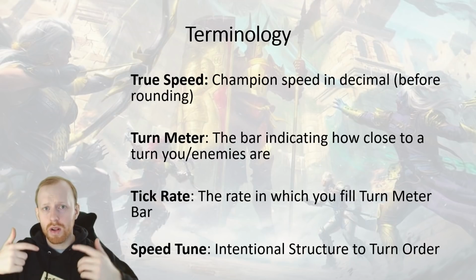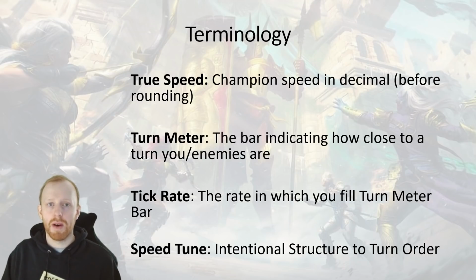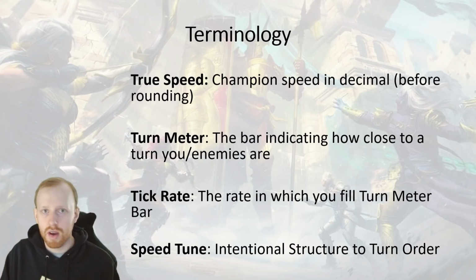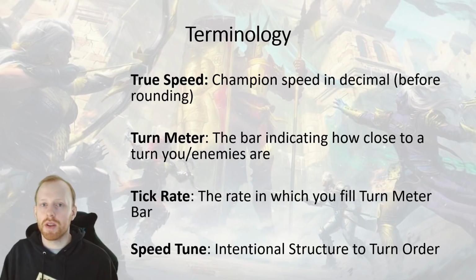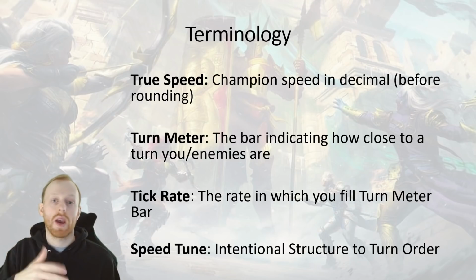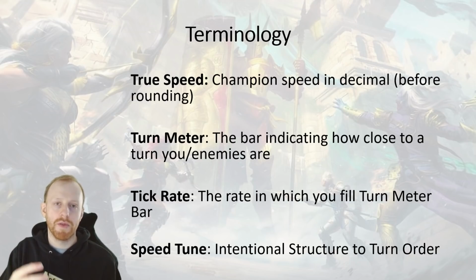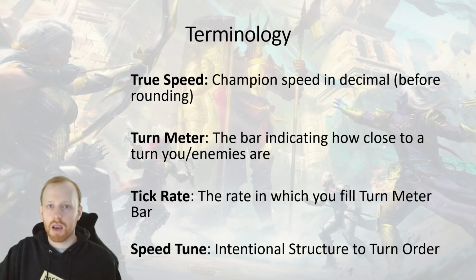Now, speed will calculate how much you fill that turn meter by, so the faster the champion, the faster you fill it, but we'll cover the math in a second. The math that specifically relates to that is called tick rate. So if I have speed and I've got turn meter, I want to know the rate at which I fill that turn meter. When we reference the word tick rate, we basically mean how quickly that bar is filling, or in terms of a fixed value, how much one individual tick fills that bar.